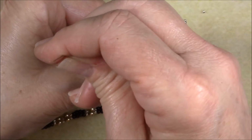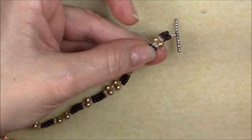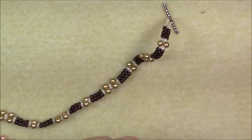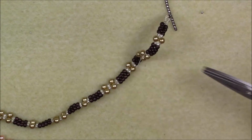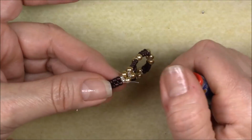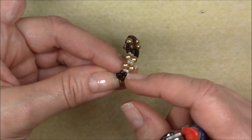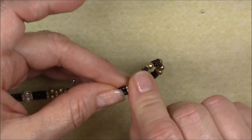And you can go through as many beads and tie as many knots as you'd like. I'm going to go down these 8-ohs here. And I'm going to cut my thread off. Then I'm going to burn down the tag that I've left with the thread here, the tail, just by getting it close to my flame and letting it roll up.